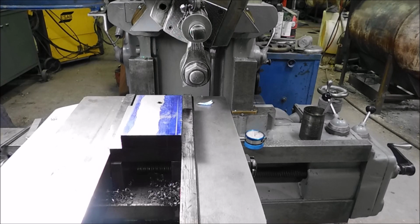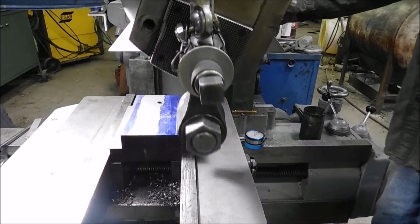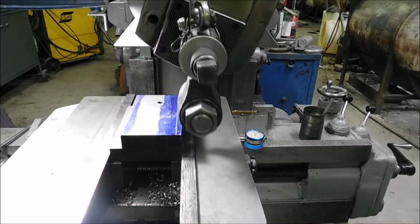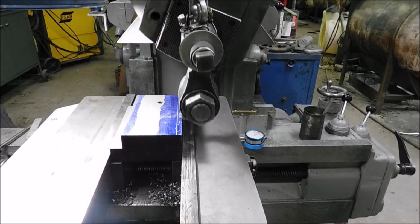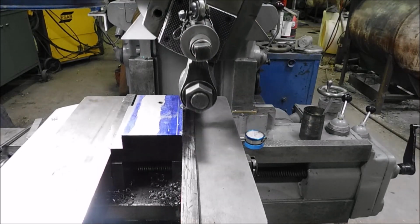Alright, so we got you set up on a tripod, got the machine warmed up, everything's set up. We're ready to do some shaper work, I guess. Yep, we're doing some cutting right there.